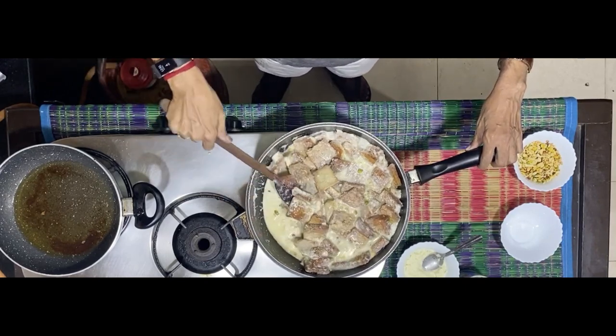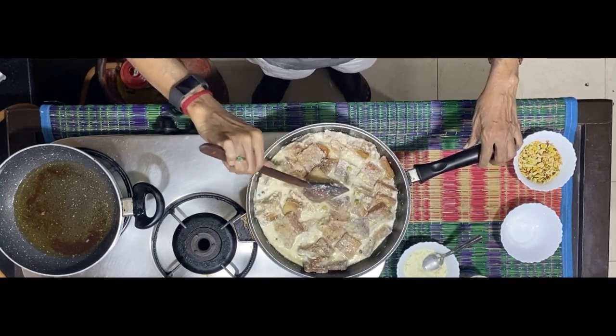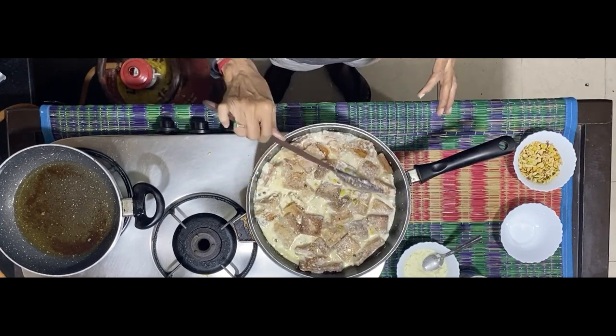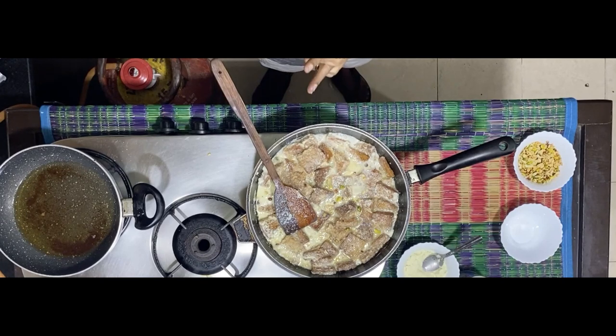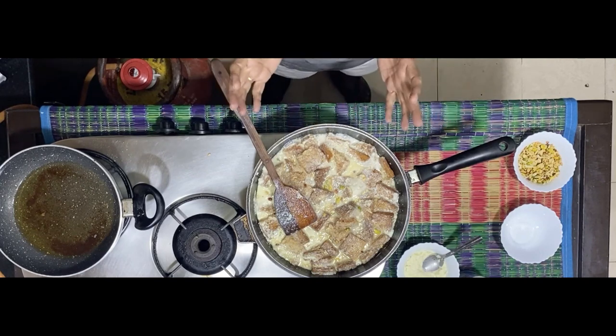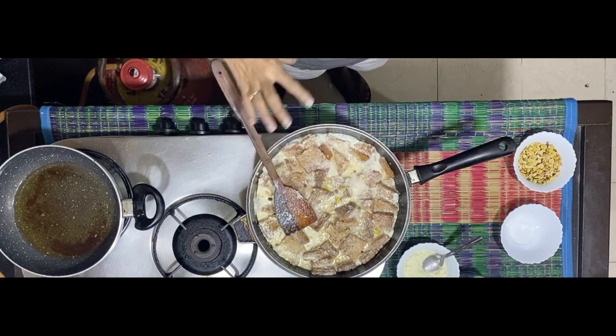At all points in time please be sensitive that the bread does not get very soggy in the mixture. The bread is going to remain in this and if it gets soggy it will not taste as good. At this stage you can also add cardamom and saffron, but back home none of us are fans of either elaichi or saffron, so I am not using it. To give the complete picture, do add elaichi and saffron — just a couple of strands already soaked in water — and add dry elaichi powder at this stage.